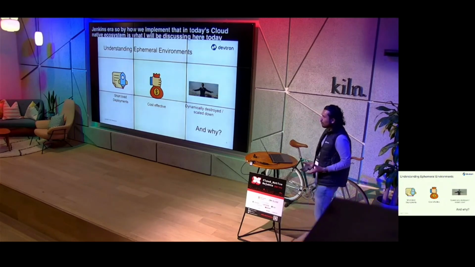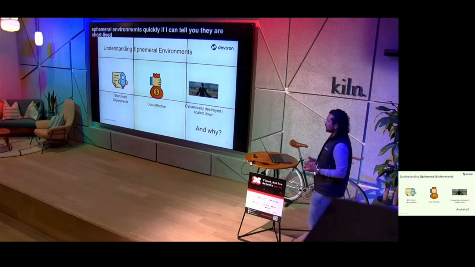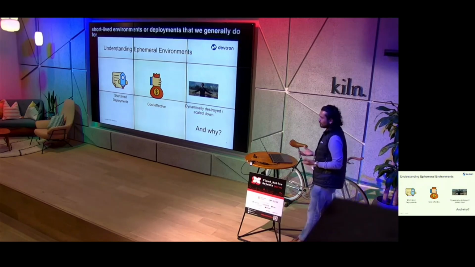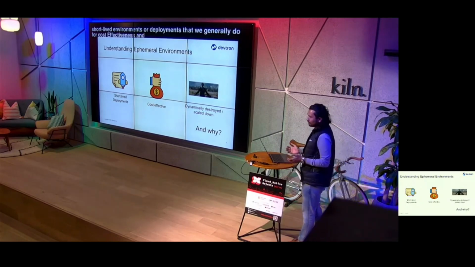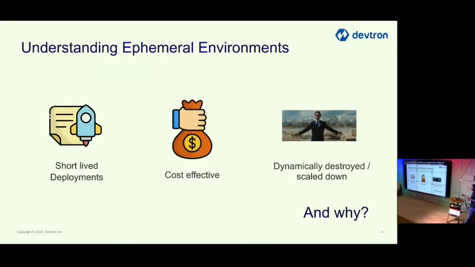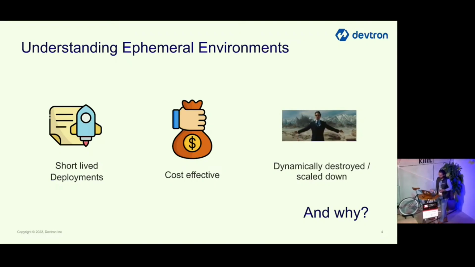So ephemeral environments, quickly, are short-lived environments or deployments that we generally create for cost effectiveness. They are dynamically created for, let's say, each developer, each feature that you are building, and then dynamically destroyed as and when you merge your code to your release candidate or your staging branches, right?